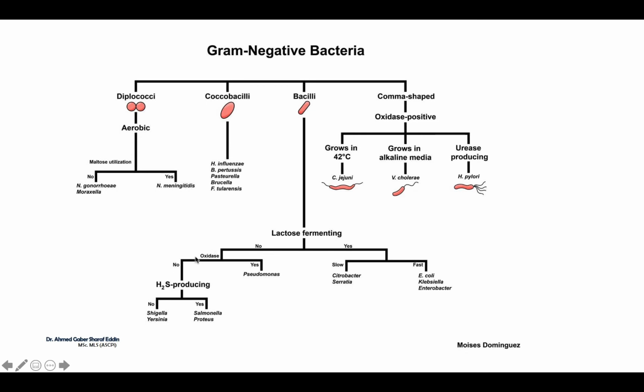No, then this is probably Pseudomonas. So what do you do with it here? Oxidase. So oxidase positive is probably Pseudomonas, and then if it's not oxidase positive, you look for H2S producer. Oxidase positive, yes, Pseudomonas. Oxidase negative, you test for H2S production. You know H2S production will give you this black color. This is Salmonella. No, it is Shigella. That is very easily done.